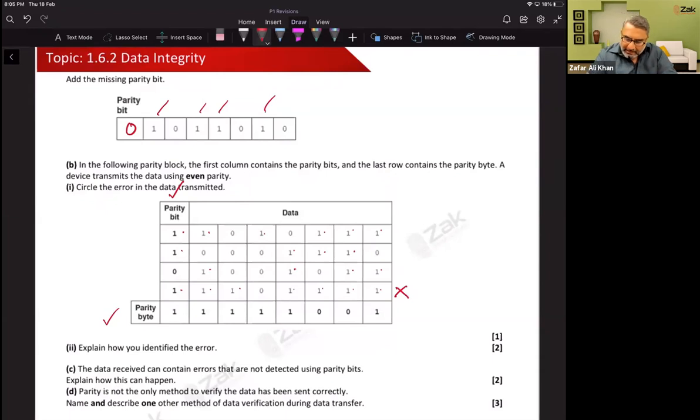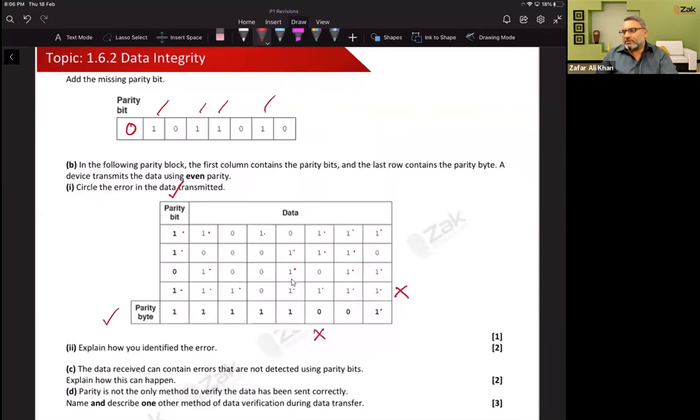All right, now 1 2 3 1 2 3 4 5 6, it is correct. Now we have to find in columns. 1 2 3 4 correct, 1 2 3 4 correct, 1 2 3 incorrect.